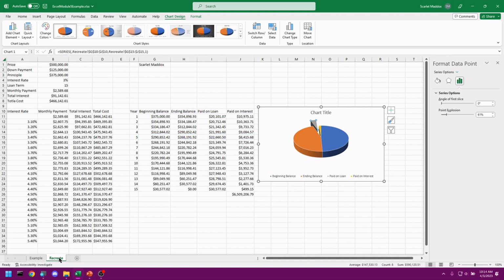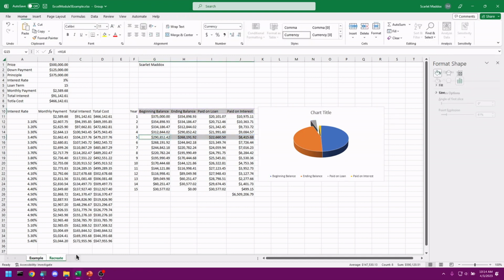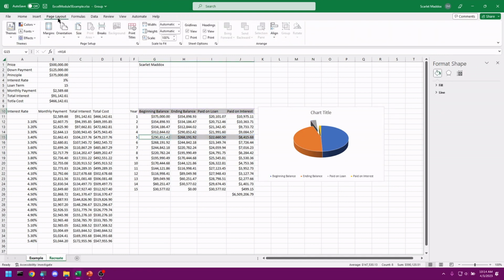So, select this, select all sheets. We've got a page layout. And we are looking for the Page Setup. So we'll just slowly make our way right while we look for it, and it is not here.